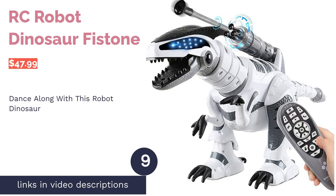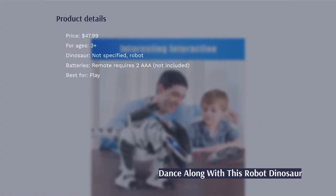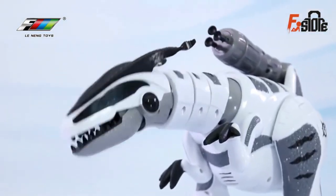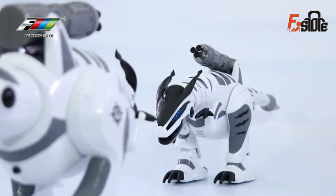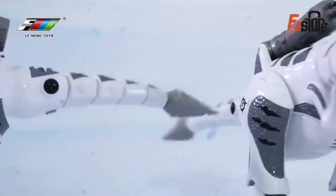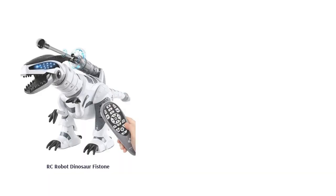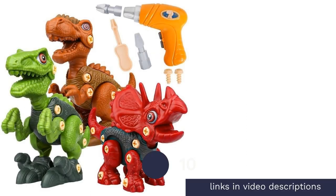The next product is the RC Robot Dinosaur by Phystone. This robot dinosaur has several modes of play — it can fire missiles, walk, and even dance to music. It has a touch-sensitive panel on its head, and the majority of actions are controlled by a remote. The remote requires batteries while the dinosaur itself has a rechargeable battery. There are a few reported issues with installing batteries and the remote, but once working, reviewers have only good things to say — the dancing feature is a big hit and the dinosaur is sturdy.